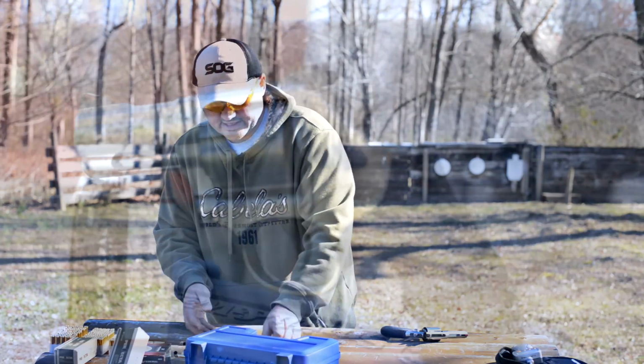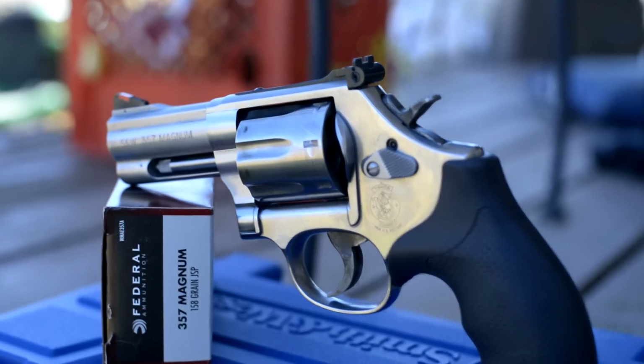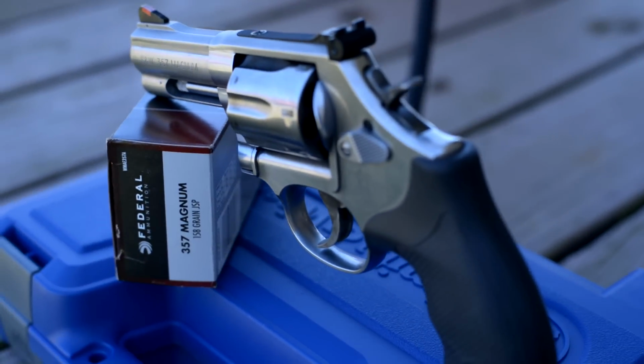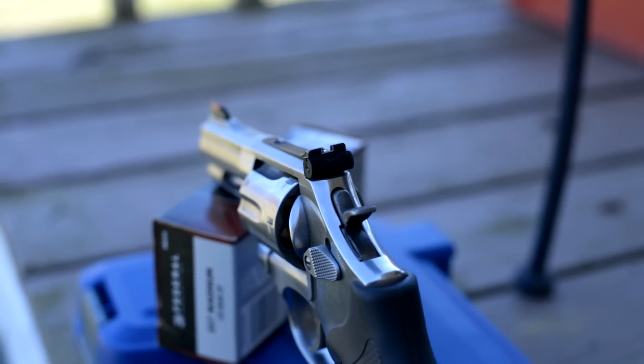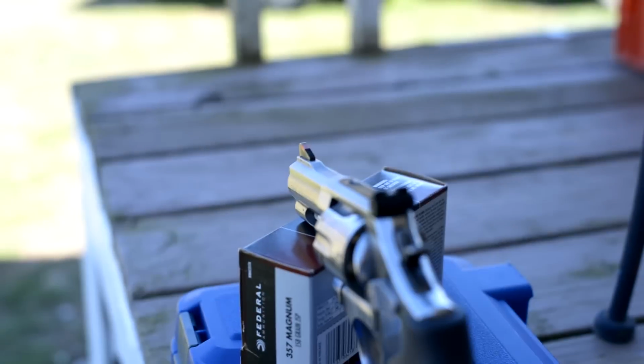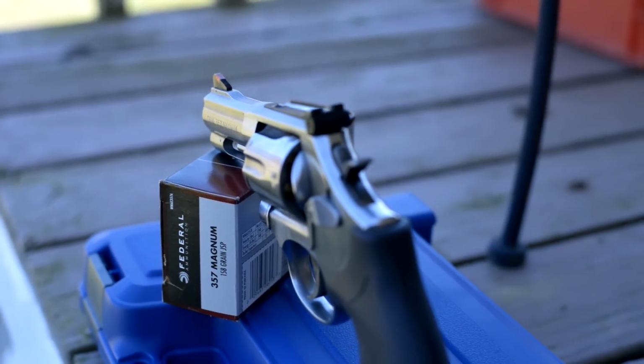The revolver does have a nice little set of sights on it. I'll roll in a close-up of that. Got the white outlined rear. The front ramp sight has an orange insert there. Makes it kind of orangish red, but makes it really easy to see.